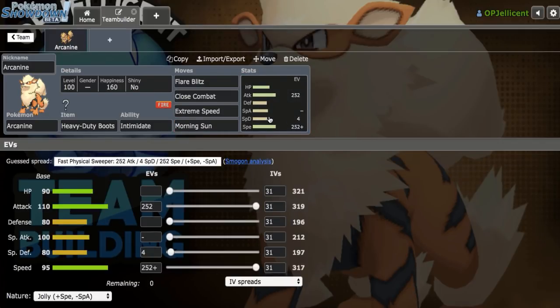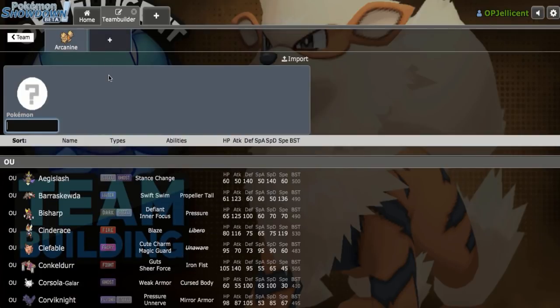However, what I want to do right here is cover the weaknesses. The three I believe are Water, Ground, and Rock. And a Pokemon that can at least cover two of those is Ferrothorn.